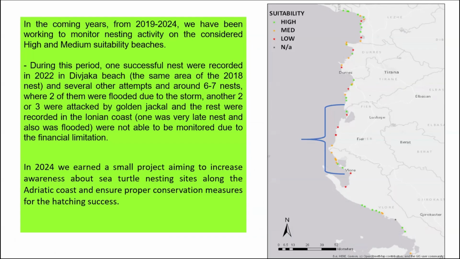So we didn't succeed in a few cases because the nests were laid too close to the sea and were flooded, and the hatching success was 0, unfortunately. And some others were attacked by predators like the golden jackal. We also have a good population of golden jackal on the coast.